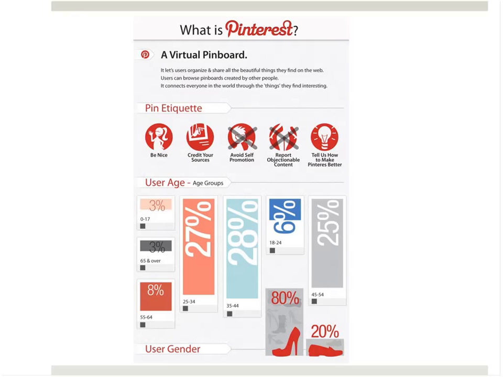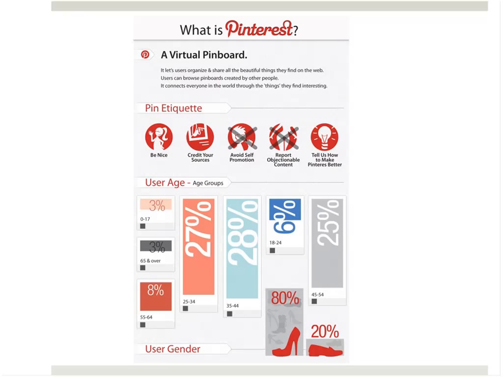Users can browse pin boards created by other people. It connects everything in the world through the things they find interesting. And we'll talk a little bit about that idea of interest and the way that Pinterest organises its content. They have a little bit of etiquette, but we'll talk about that when we come to discuss how you build community there. But you can see in that age group breakdown, your two biggest chunks are 25 to 44.